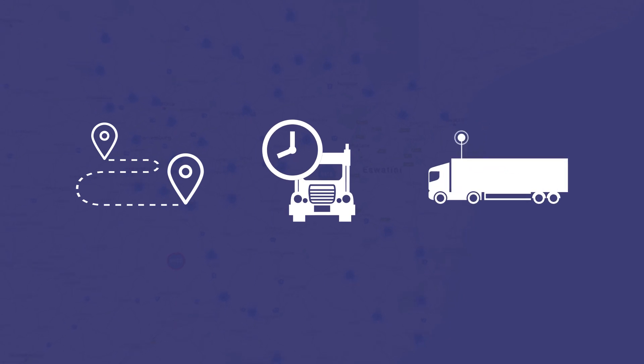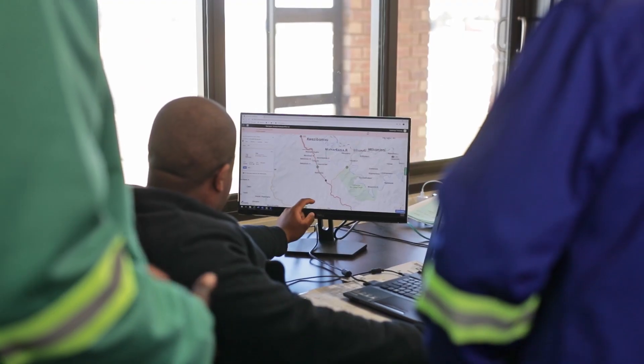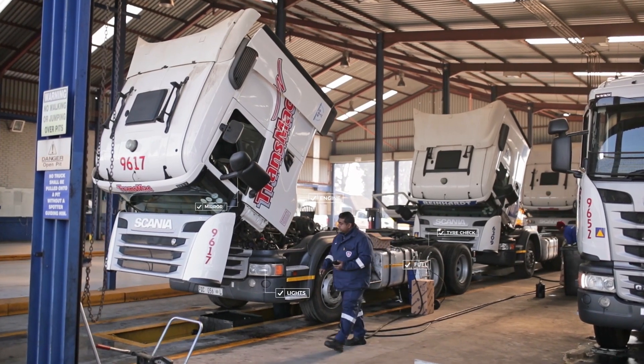All of this is available to our clients on a cloud-based interface, which is our TMS. Key features include order-specific geofencing, PTO management, vehicle ETAs, live tracking, and onboard dual-view video recording. Another important function of the control room is the invaluable personal interaction between driver and controller. Once the driver returns from a journey, the driver and his controller will discuss and evaluate certain KPIs including efficiencies, safety, and general performance.